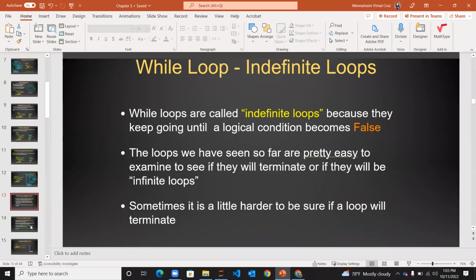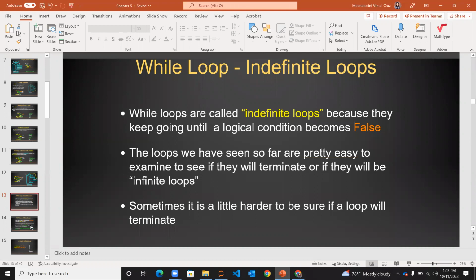We're going to see the for loop. While loop is sometimes called an indefinite loop because it is not obvious how many iterations there are. You don't know when the condition may become false. The condition may become false anytime, and then the loop will end. Because it depends on a logical condition becoming false, which is abstract and not obvious, it is called an indefinite loop.